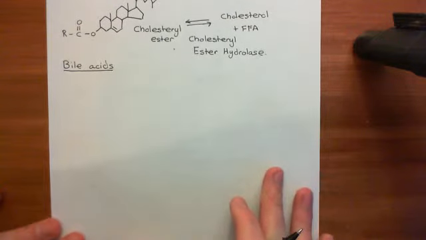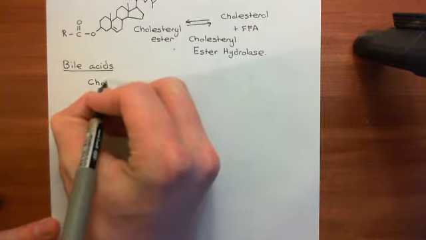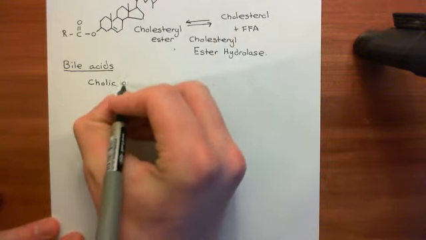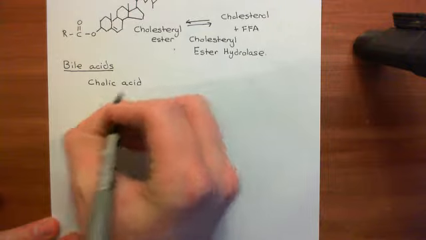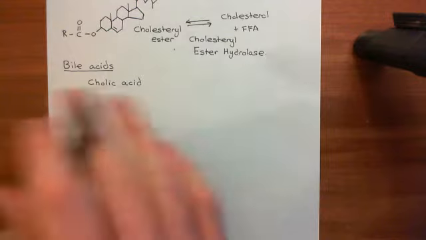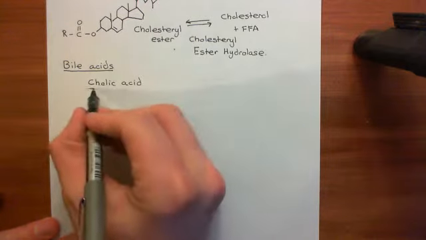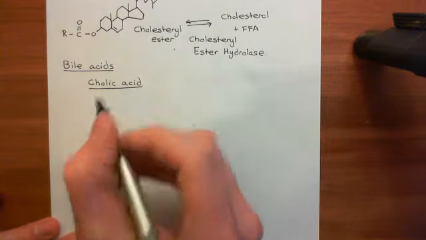So basically, most bile acids are based on the structure of cholic acid, and cholic acid itself is a derivative of cholesterol. So previously I told you that the bile acids were all derivatives of cholesterol, which is true, and most of them have their structure based on this molecule cholic acid. So, let me now show you the structure of cholic acid, and then you'll see how it's got a very similar structure to cholesterol.